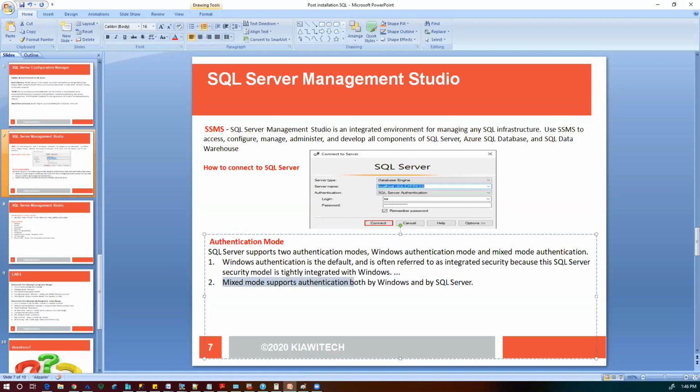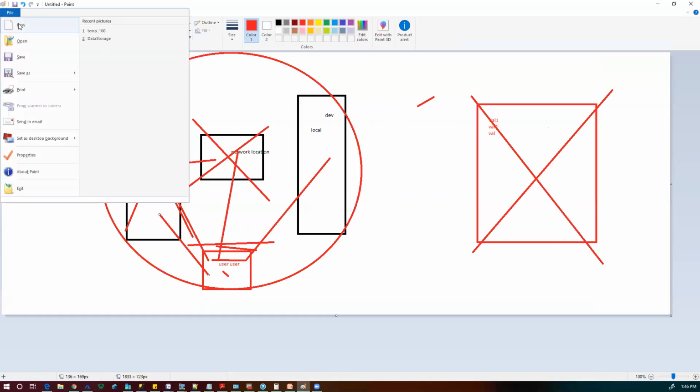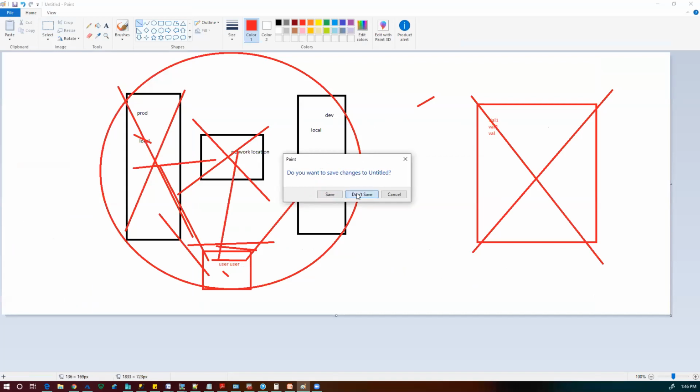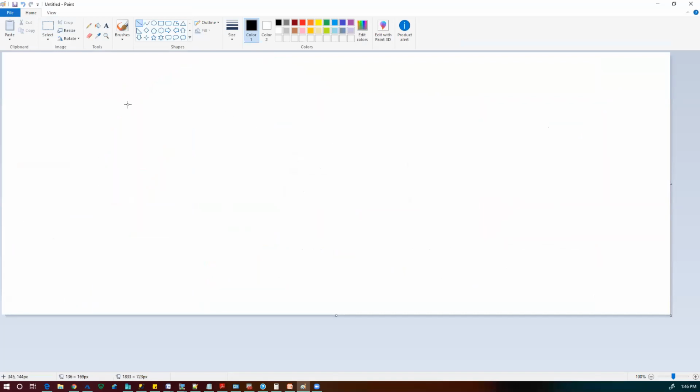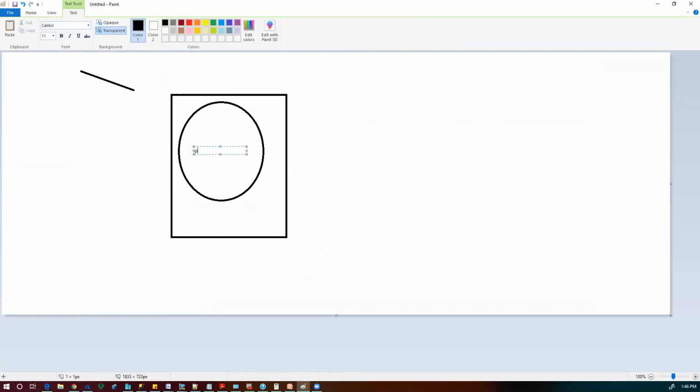And what are these? It is important that you understand. When you are installing SQL Server, it gives you an option to select the authentication mode, right? So let's say this is our SQL Server, and when we're installing SQL Server, we use Windows authentication. What is Windows authentication? This is already our computer, and in this computer, we have installed an instance of SQL, and this instance of SQL is called Port, right? Okay, for me to connect to this instance of SQL, I need permission.